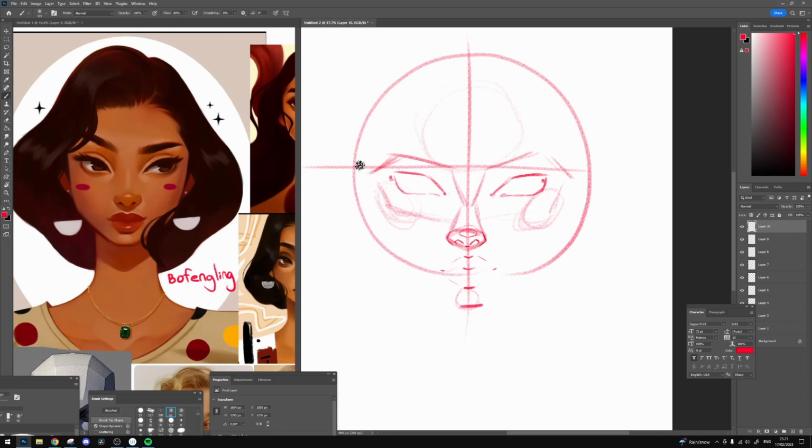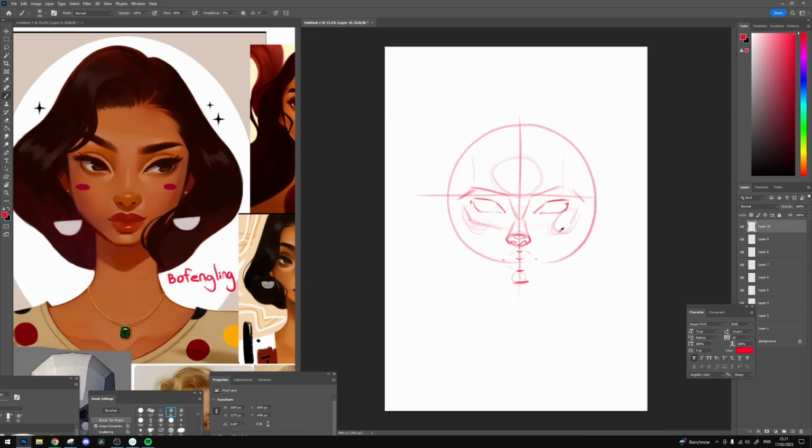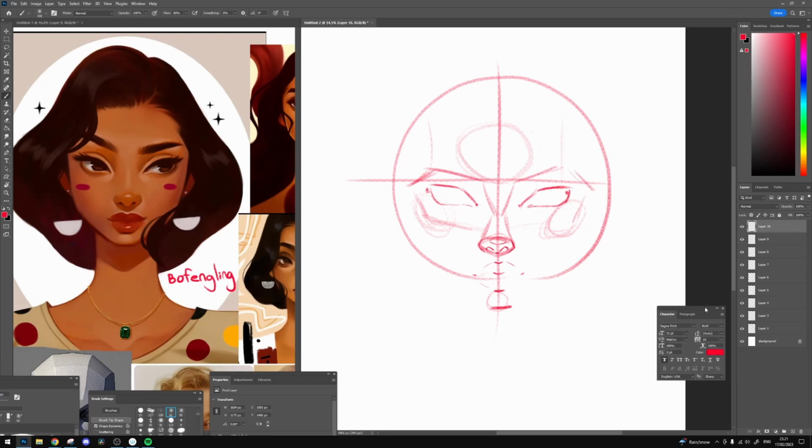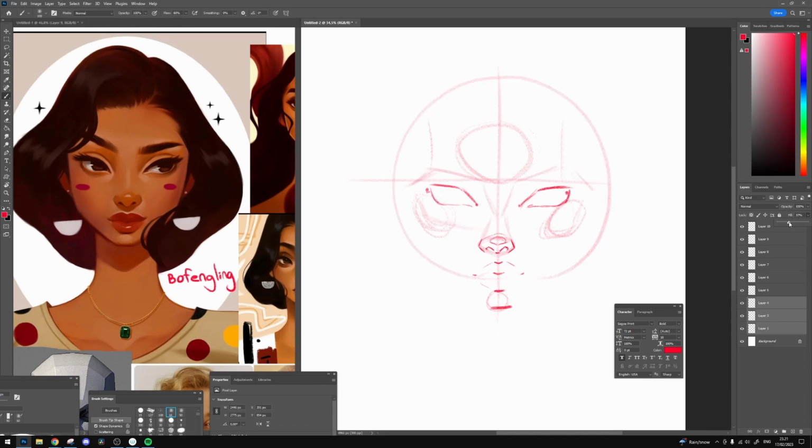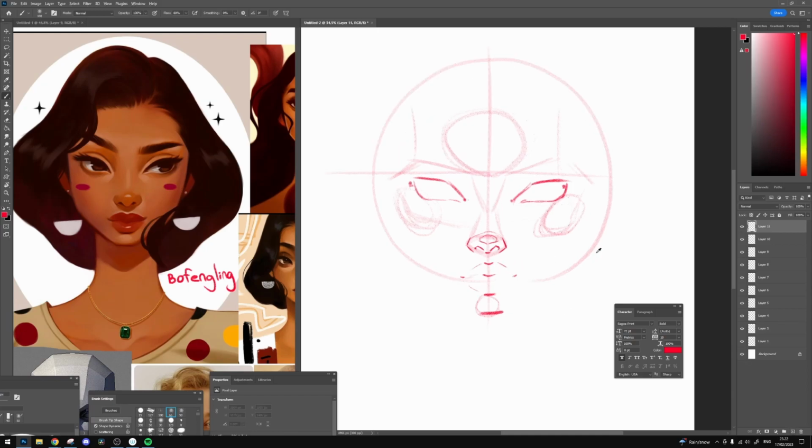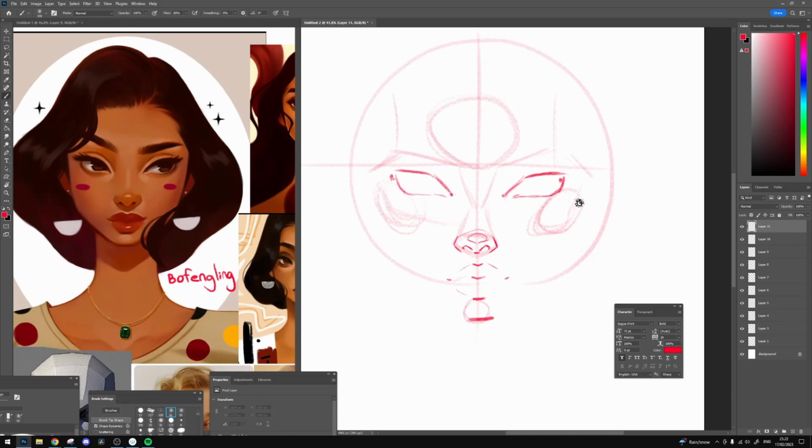Same in the... Wait, she actually has a really small forehead. So let's not give her too big of a forehead. Okay. I'm gonna take some of the earlier layers and make them a little bit less visible. And now, let's see.